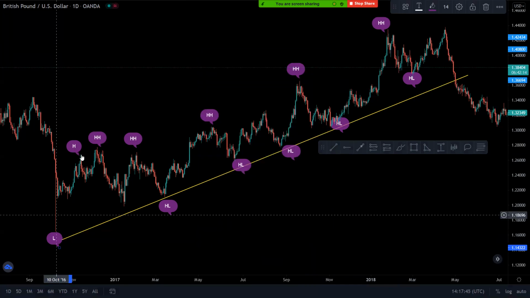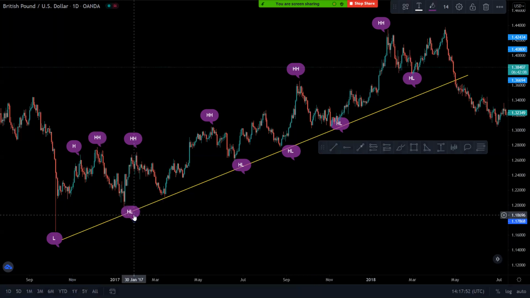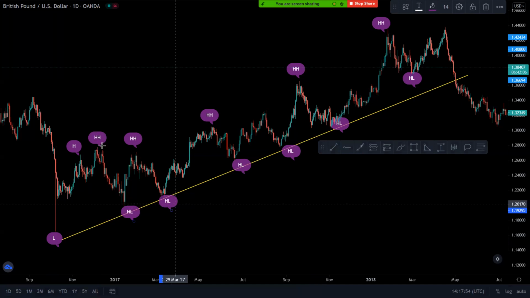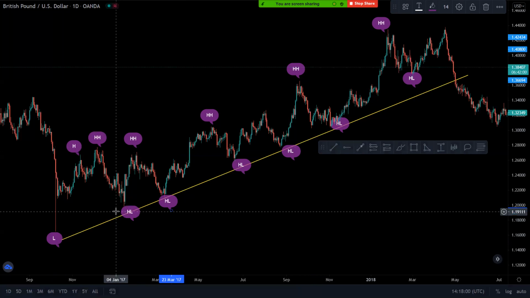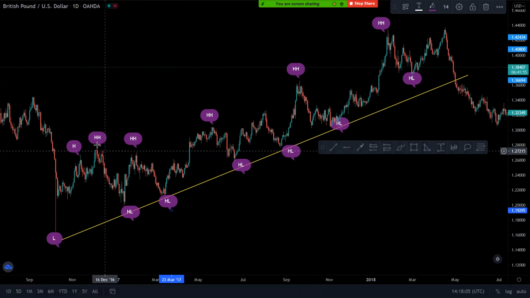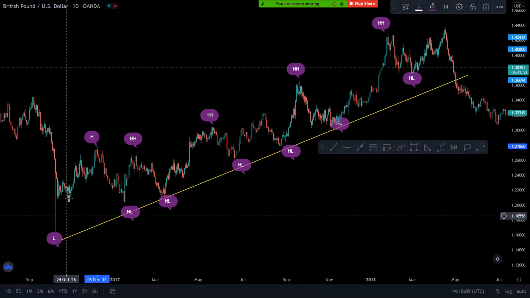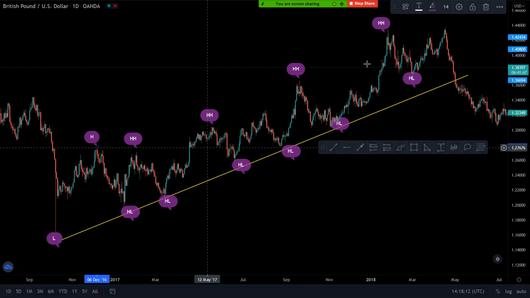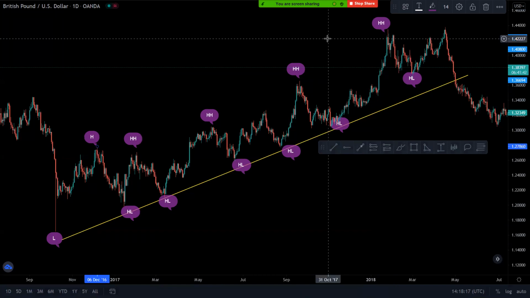So it's a low, then high, then higher low, then high low, then high high. The high low is supposed to be. So it's just the same thing, goes on and on. Let's just use this area right here. As I was explaining to you, low, high, high low, high high. So the market structure is in an uptrend. It's bullish. So in this phase, you're expected to trade buy trades only, and this is done.